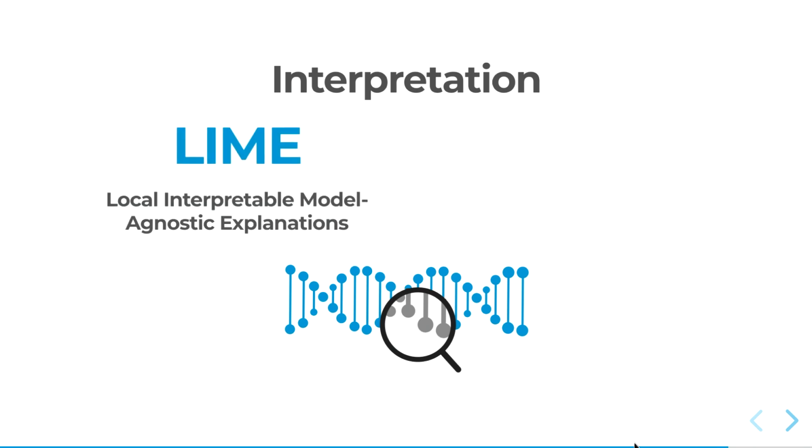So at first we applied LIME, which stands for Local Interpretable Model Agnostic Explanations. LIME builds a second simpler model based on your original classifier to check which features are actually important. It works like this. At first it generates a variance of your original input that you're trying to understand. So for example, slightly distorted DNAs.